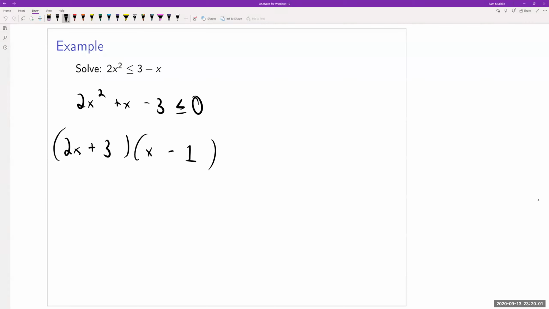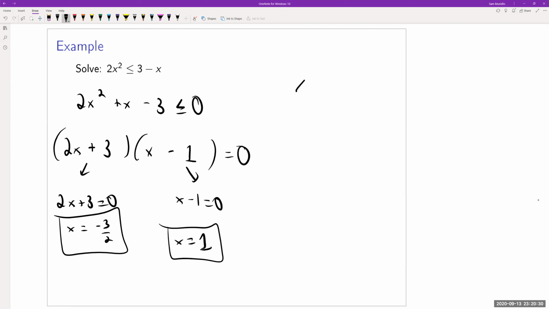So I was able to factor after some trial and error. You can always do it the long way if you need to. But for one this simple, I like doing trial and error. Regardless, I'll continue the problem, setting it equal to 0. I'll break it up into my two pieces. So 2x plus 3 is equal to 0, which means that x will be equal to -3 halves, and x minus 1 is equal to 0, which means that x will be equal to 1.